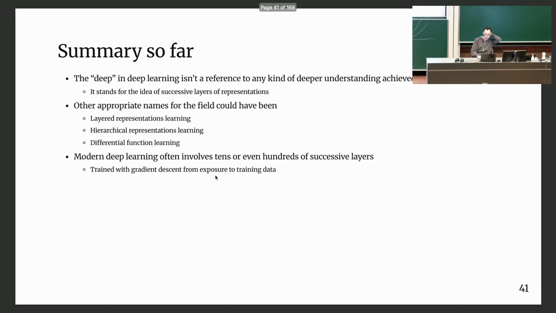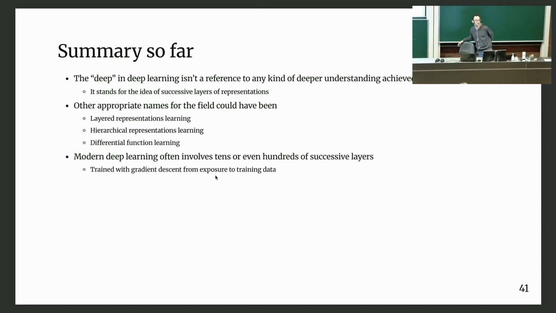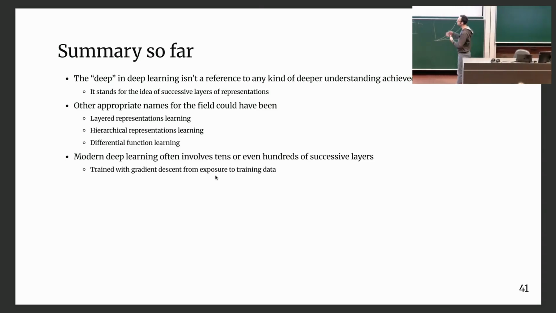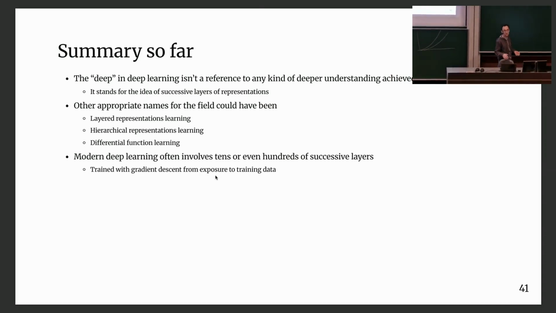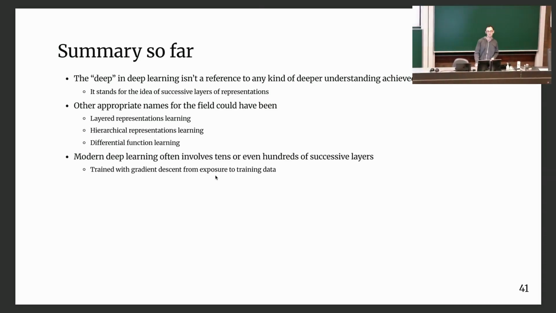But basically, this is how deep learning works, right? So don't think that deep learning means that this network is kind of getting some deeper understanding by any means, right? It just means that we have more layers, making it deeper. A better name would have been layered representational learning or differentiable functional learning, because that's basically what we're doing, right? Today, if you look at neural network architectures, it's a little bit magic that many of them will contain hundreds of layers after one another. And it's kind of weird that even with 80 million parameters, this idea of gradient descent works in exactly the same way and can still work, but that is exactly what's happening here.